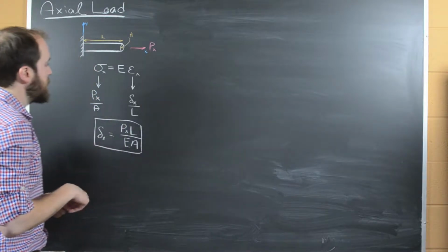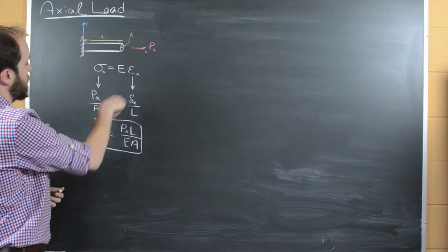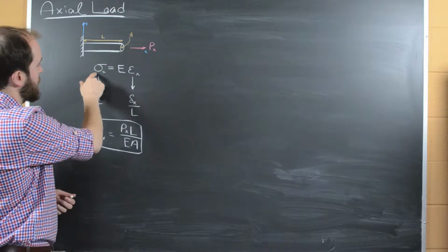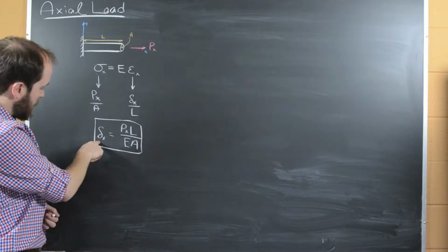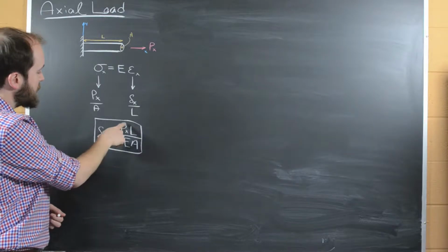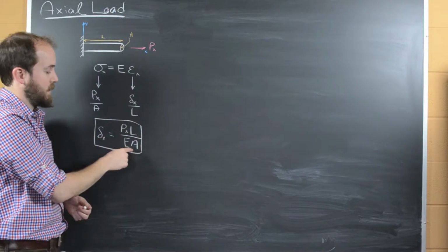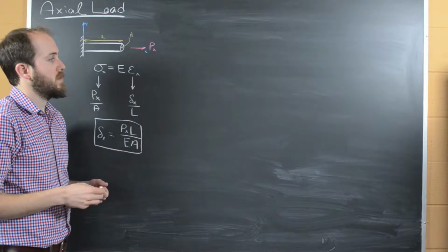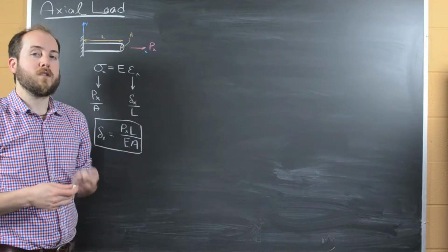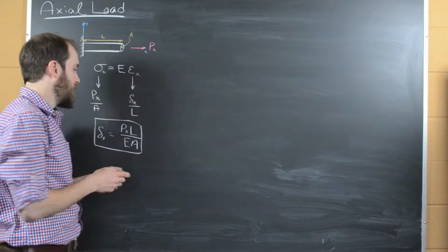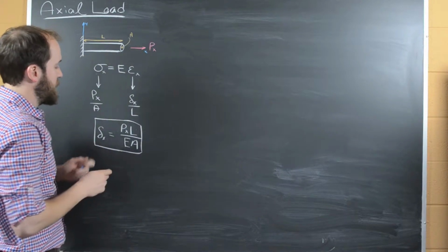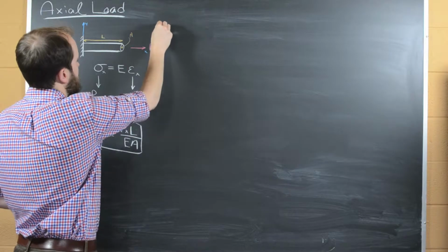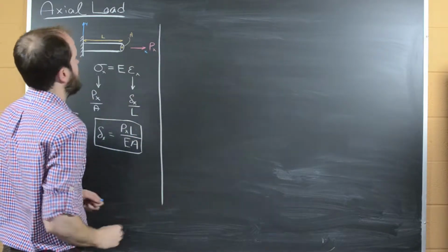And now, what you'll see here is that this is a linear relationship. We're in a linear elastic regime. There's a linear relationship between stress and strain, and therefore there's a linear relationship between displacement and each of the quantities on the right-hand side of this equation. And so this allows us to use what's known as the principle of superposition, which means we can break up our rod into different segments, and we can add each segment up linearly. So let me show you what that looks like.